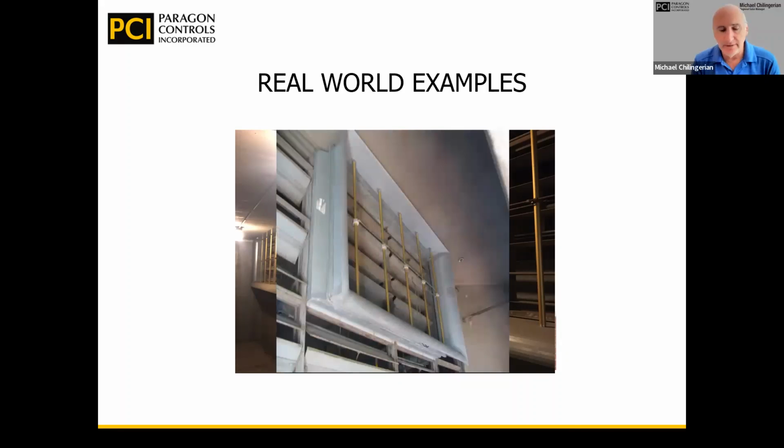Another thing that people are interested in doing these days is doing a min OA and a mod OA. This is a retrofit of a min OA where they took a section of a damper that should stay open pretty much all the time, but they need to prove that they're bringing in minimum outside air at any time. So here's one that was mounted onto it. Again, nice bell mouth. And it's just measuring the min OA so they can prove that they're bringing in the required amount of air as a min OA at all times. And the other dampers are mod OA and they operate as they need to.